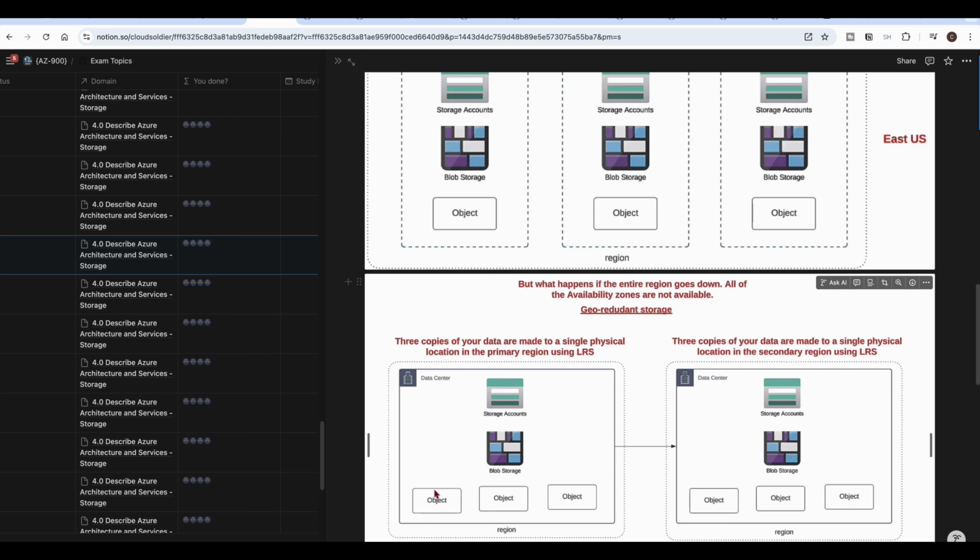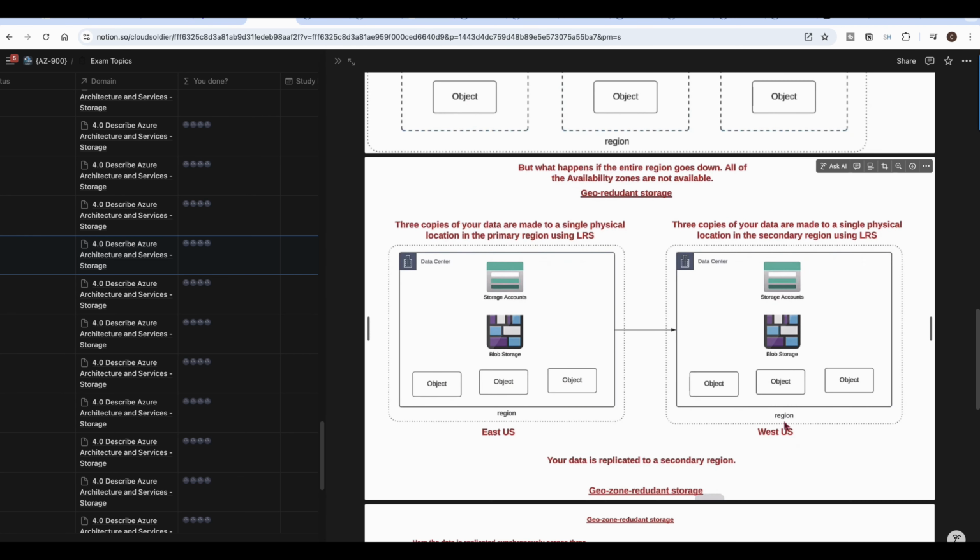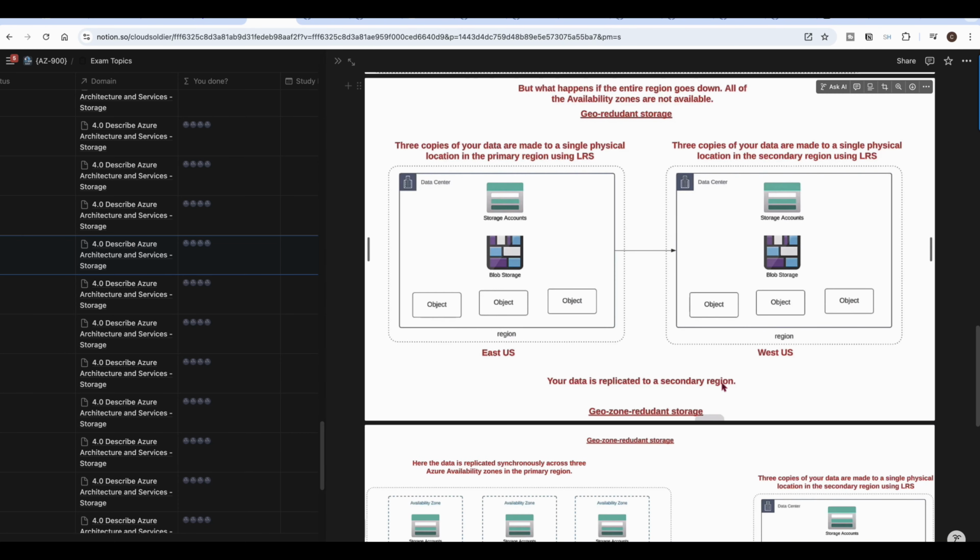For example, you will have 3 copies in UK South based on LRS, and the same 3 copies in another region such as UK West or West US. So data is replicated to the secondary region.